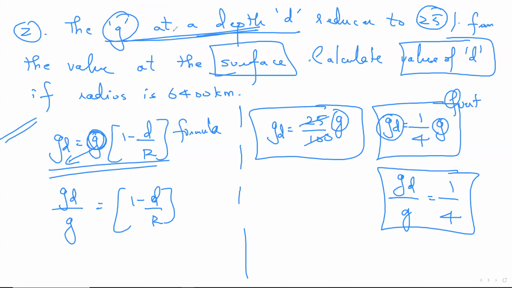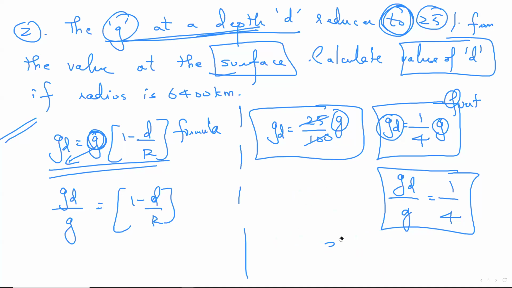I'll repeat this. The word is very important. If the question says reduces by 25%, then it will be 75 by 100. Reduces to 25 means it is becoming 25. Reduces by 25 means 100 minus 25. What's the answer? 75%. So 75% means 75 by 100. Remember that. So if it is "to", it remains as it is. If it is "by", it becomes 100 minus whatever number. Be very careful.